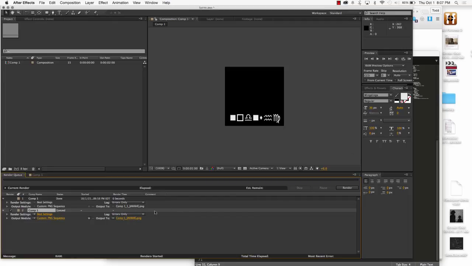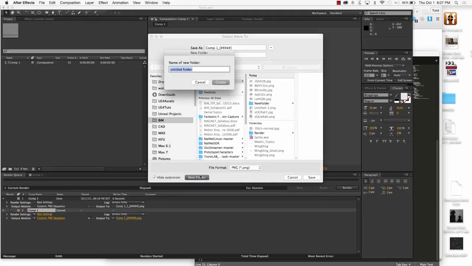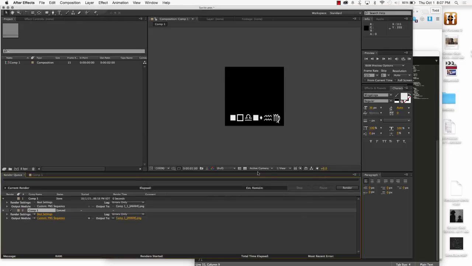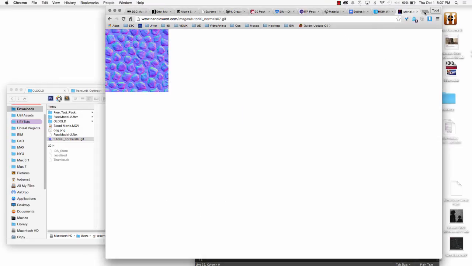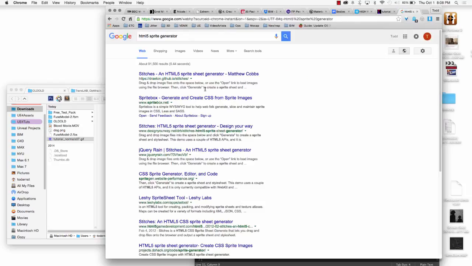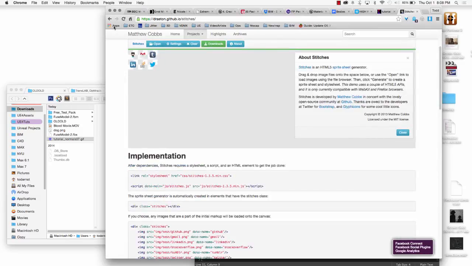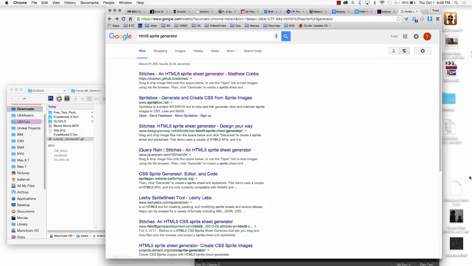So I'm going to make a new folder for that one. This one's going to be called new folder final. And then I'll render it out there. All right, so I could bring in a whole bunch of images into Unreal, but that's not really the great place for that. There's actually a little HTML5 sprite sheet generator that he found and shared with me. Is this the one? No. And it's like a little script that I'll just open up our Slack.